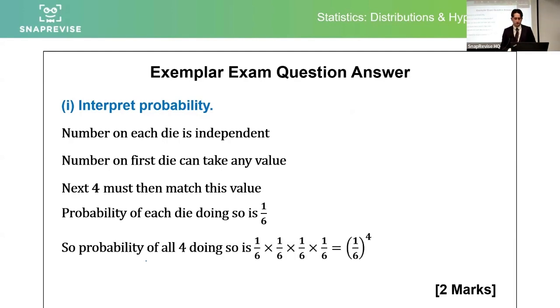So what we've got is 1/6 times 1/6 times 1/6 times 1/6, which is 1/6 to the power of 4. Now, this was an explain why question. And for those that attended the session yesterday, we set this out in a very similar fashion. We want to deductively go through and say, well, this is what I know. This is what it tells me. This is the probability. So this is how I combine it. And then it's quite conclusive. And going through that thought process can actually help you work it out.